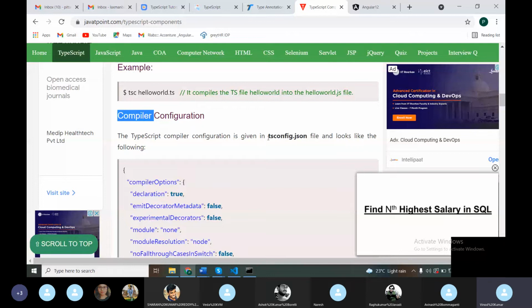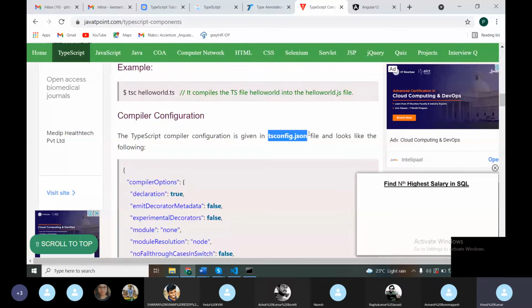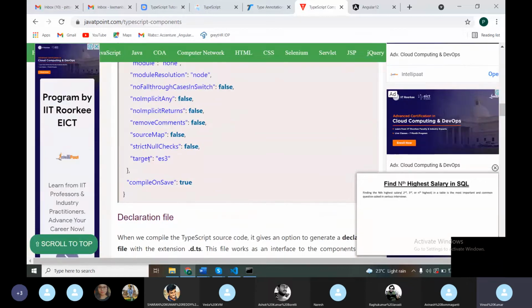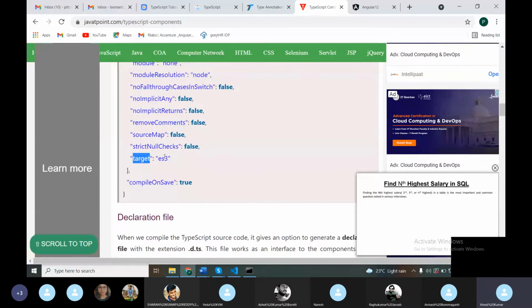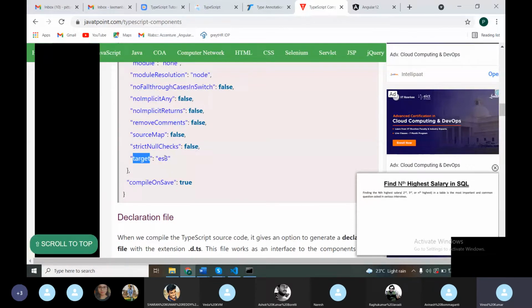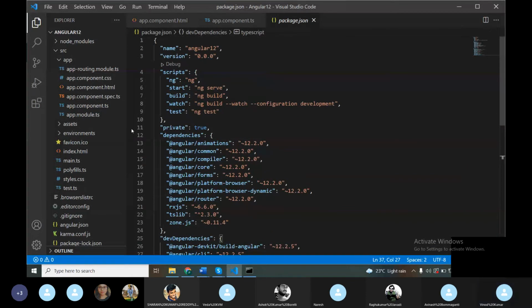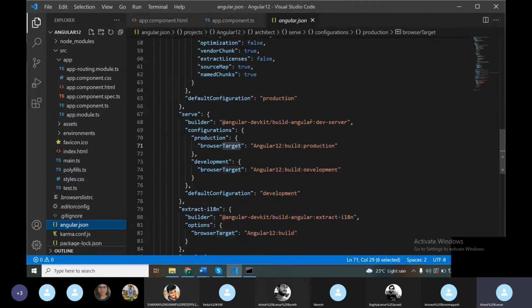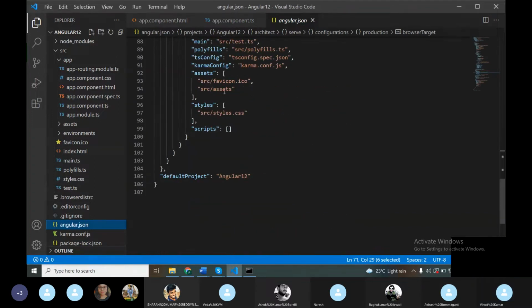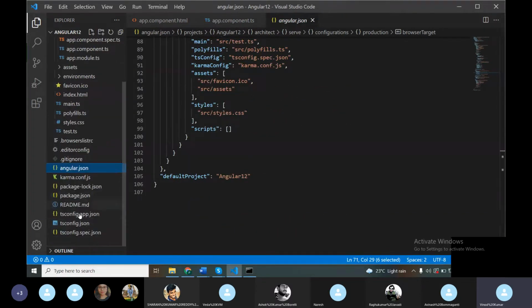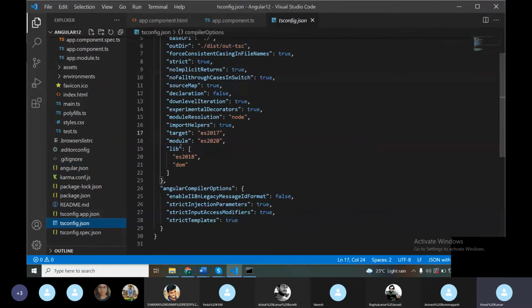Inside the tsconfig.json file, in the compiler options, we are having a target of ES2007.